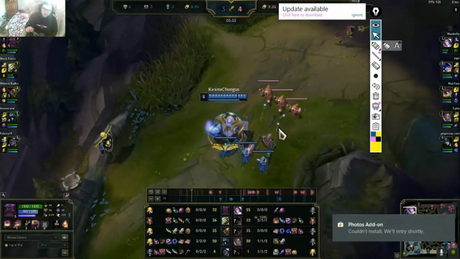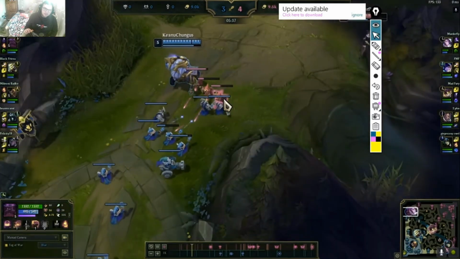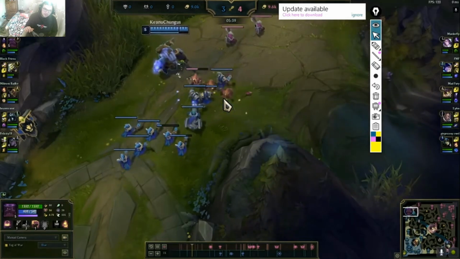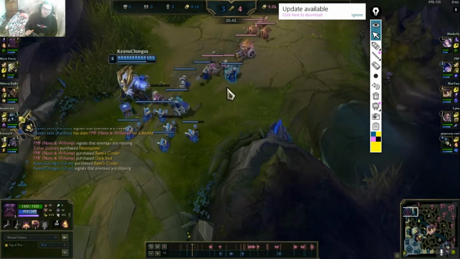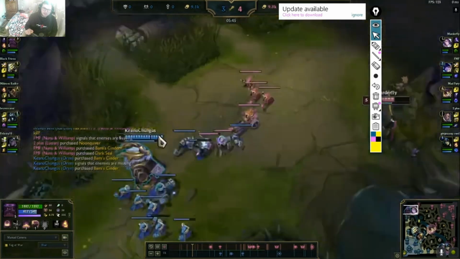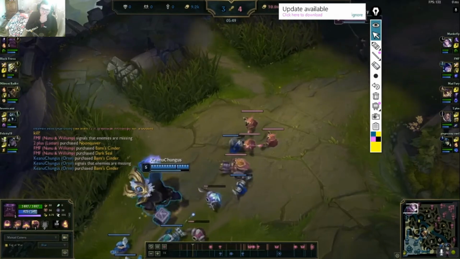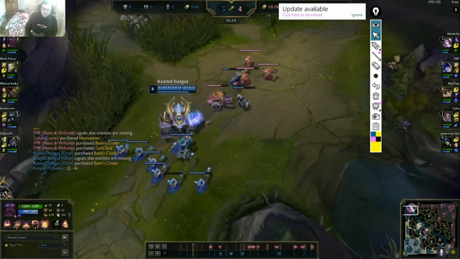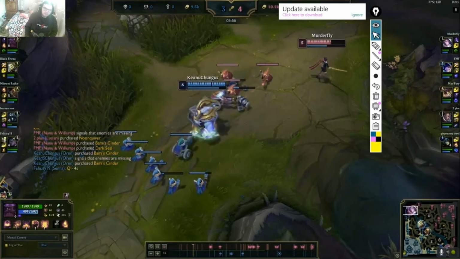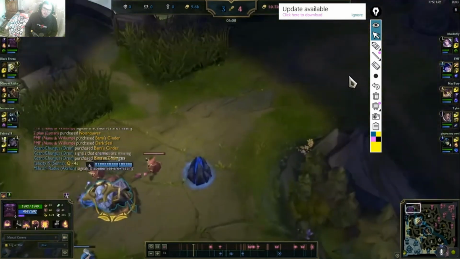In here, walk back, just observe how I last hit, just observe how I trade into her. Often you just gotta see it with your own eyes, like how do I trade, how do better Ornn players trade than you. And you can see that there is some CSing difference, some ability usage difference, ability layering, ability bluffing. It's just so much skill, so much mechanics sometimes.